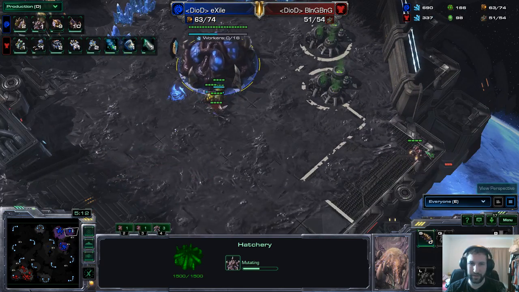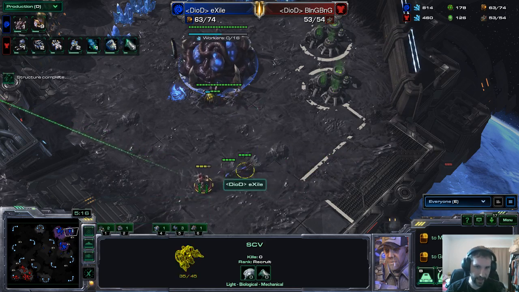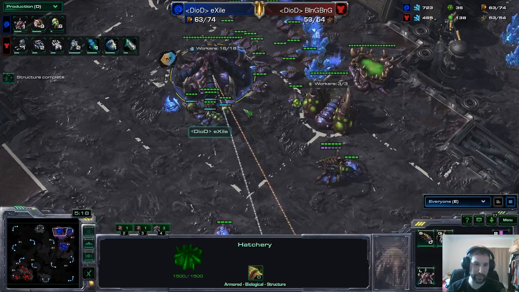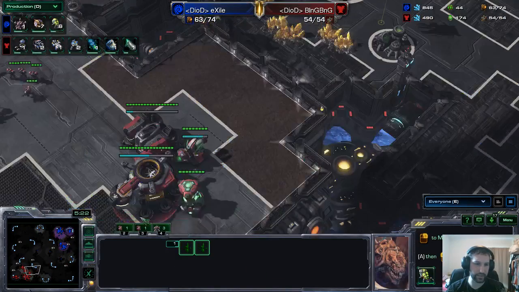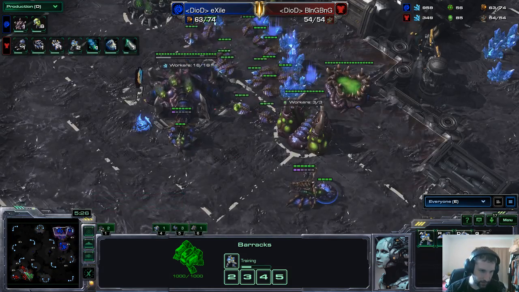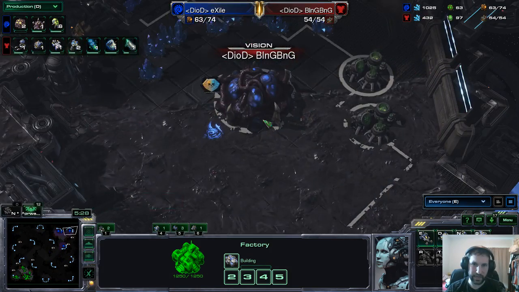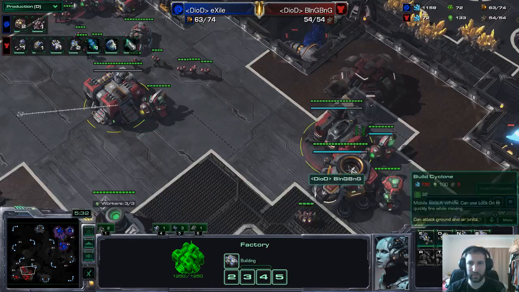Because he's known about the third base for quite a while now, so he has to be expecting that the tech choice will be made soon enough. He's going to come up into the main, does not quite see the Baneling nest. He did see the Speedlings. Did his SCV see the Lair? Yes, he saw the Lair morphing in. So a bit of a supply block.